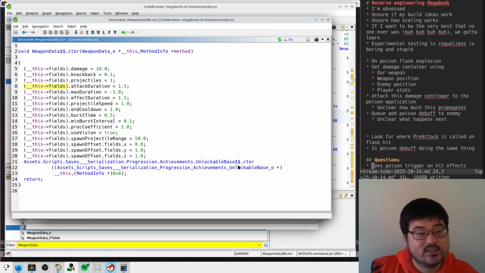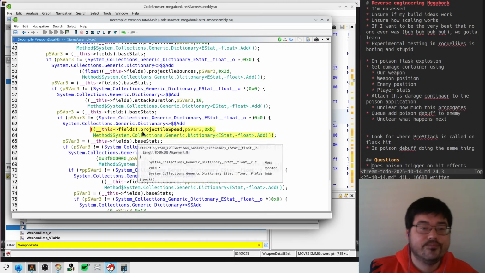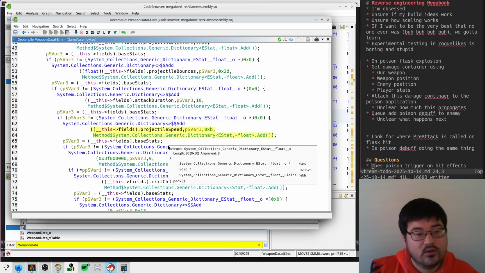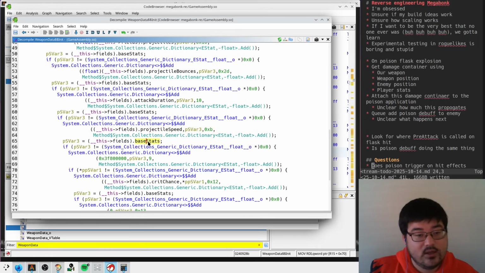Everything gets these things set to 1 by default. Then this guy calls on weapon data init. He adds projectile speed. He sets my projectile speed.